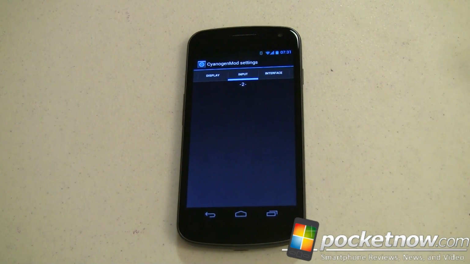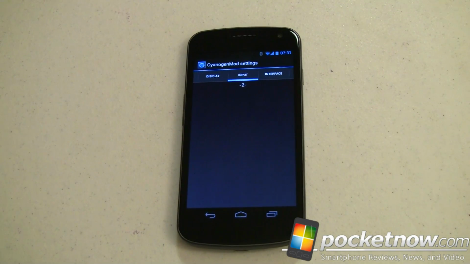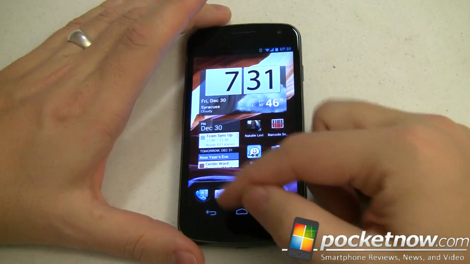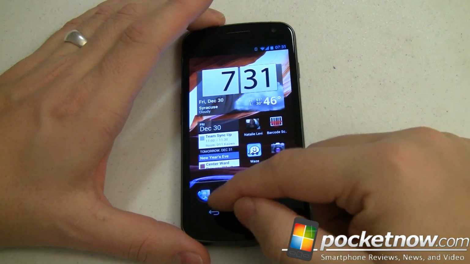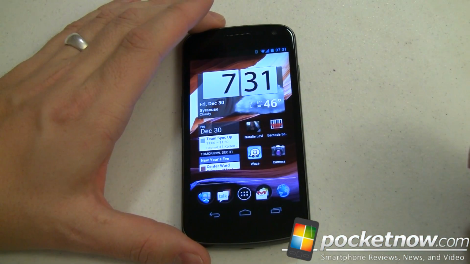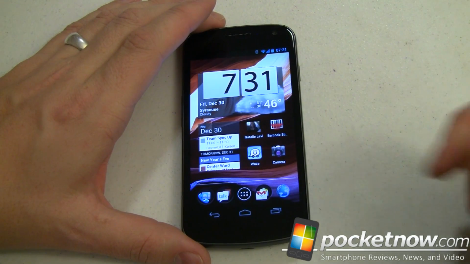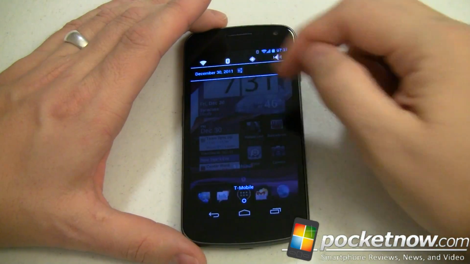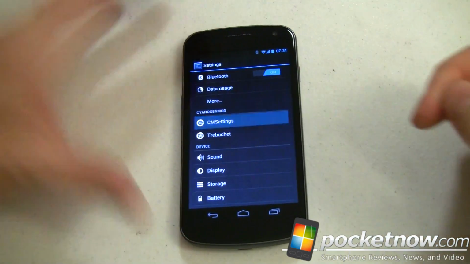Second, it's a little bit smoother. Of course, it's Ice Cream Sandwich 4.0.3, so I've got some newer things. For example, if you look at my Talk icon down here, you'll notice it's a little bit different. It's square. There are a few different tweaks to the Google apps, or the GApps as they're sometimes called.